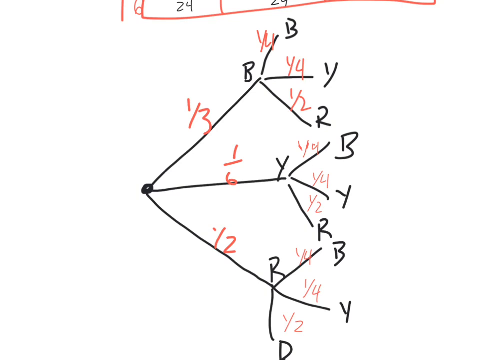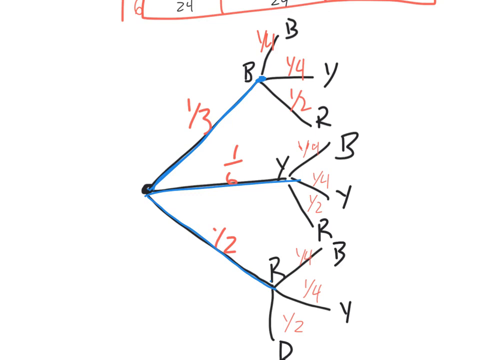And again, the way that this works is this first dot represents our first spin, and that we have 3 different outcomes that we could get. And each of these branches just represent what each of the outcomes could be from that. So on our first spin, we could get a blue, a yellow, or a red. And from that, let's say I got a blue on the first one. That's a 1/3 probability on the first spinner.